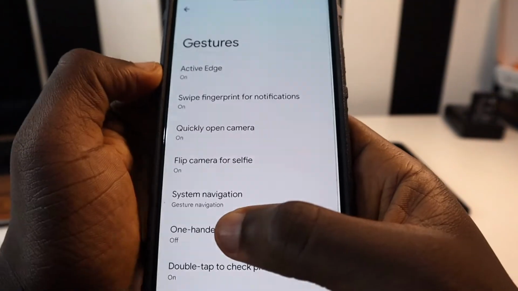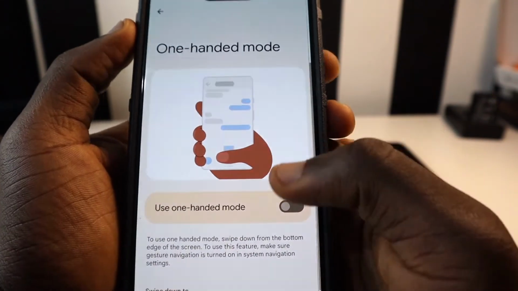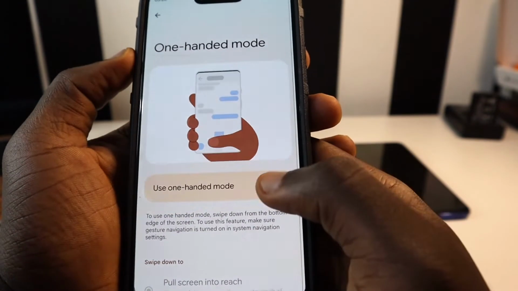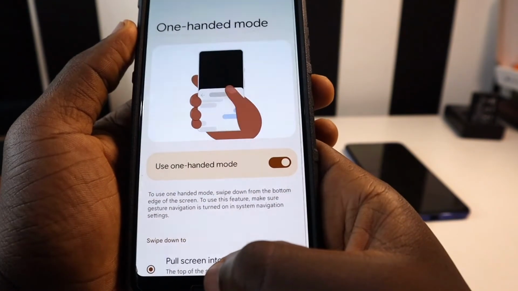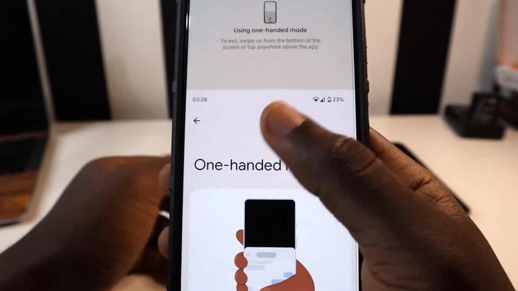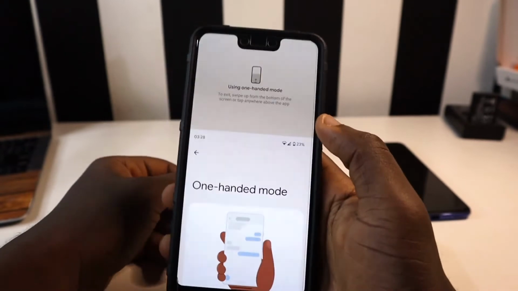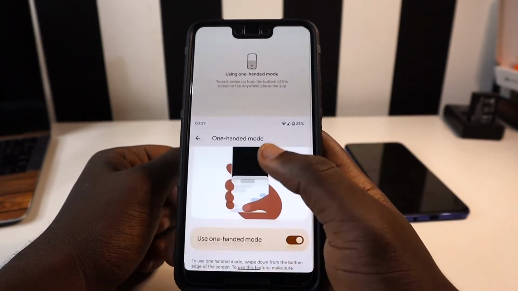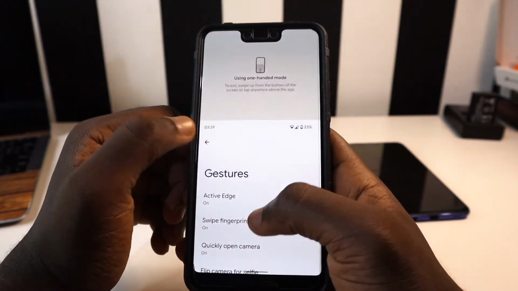So next is the one hand feature. When we go to the one hand feature, this is one of the features that has been introduced by other devices. And when you turn this toggle on, you're going to be able to pull to stretch like this, and when you pull to stretch, you're going to get this one-handed mode. And in case maybe your device is very long like mine, you can just use this one hand mode right here, and then you can use the device right away, and that is basically very cool.